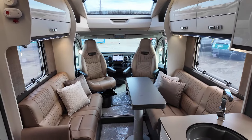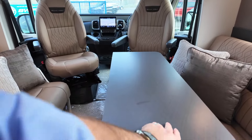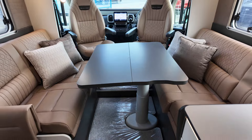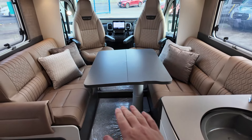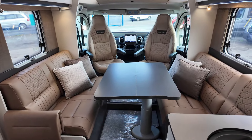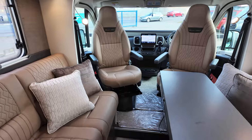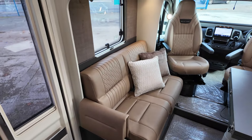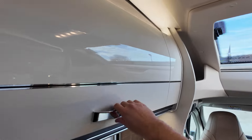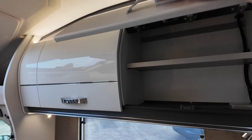Let's talk about this lounge on the front. You've got this nice inward-facing lounge with two big long side loungers. This will also make a bed — you've got your electric table in the middle which can fold over, and that works as a base for the bed. You'll electronically drop it by pressing a button, pull the cushions so they sit on top, and that's a double bed at the front. If you want to travel more than two people, you've got the Yaguti pop-up chairs which sit below these cushions — just pop the cushions off and they're underneath. Storage at the front: you've got these big deep lockers on both sides.